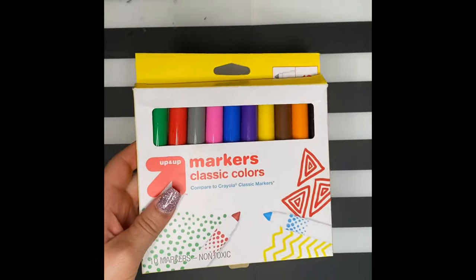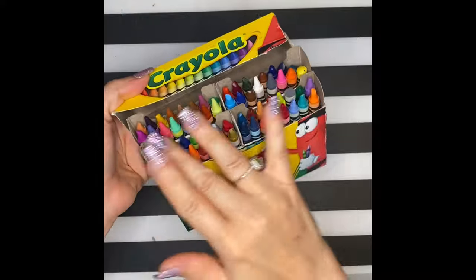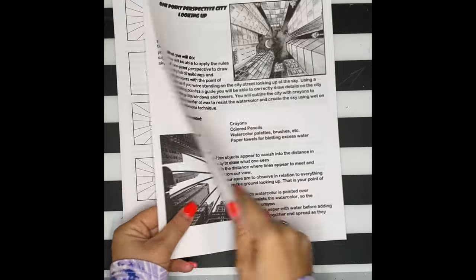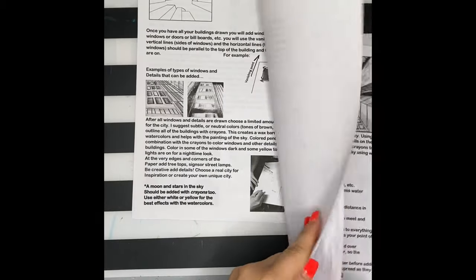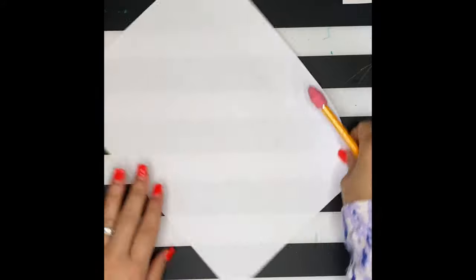To begin, you need to find the center of your paper and create a dot in the middle. From there, I'm going to create the tops of my roofs. I'm following the lines of my paper. For example, horizontal lines match the sides, vertical lines match the sides as well. Don't overwhelm yourself with too many buildings.